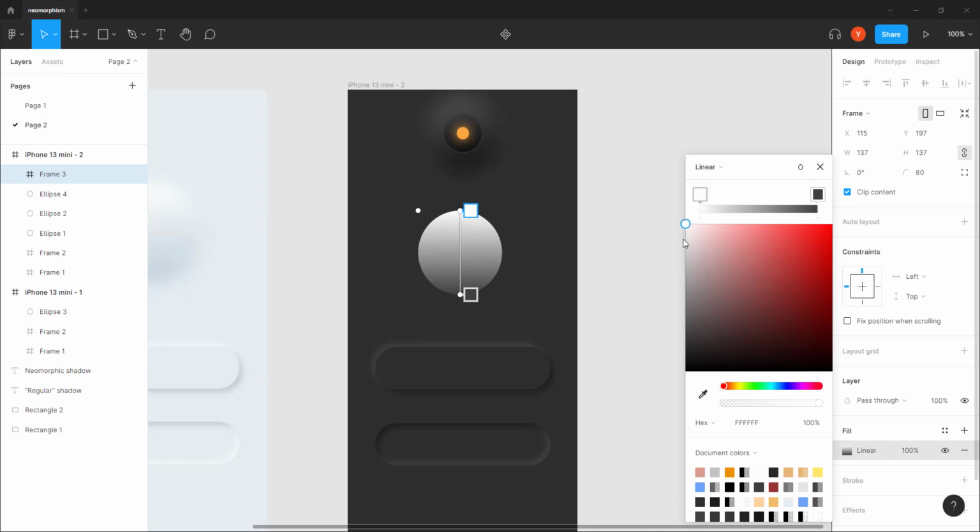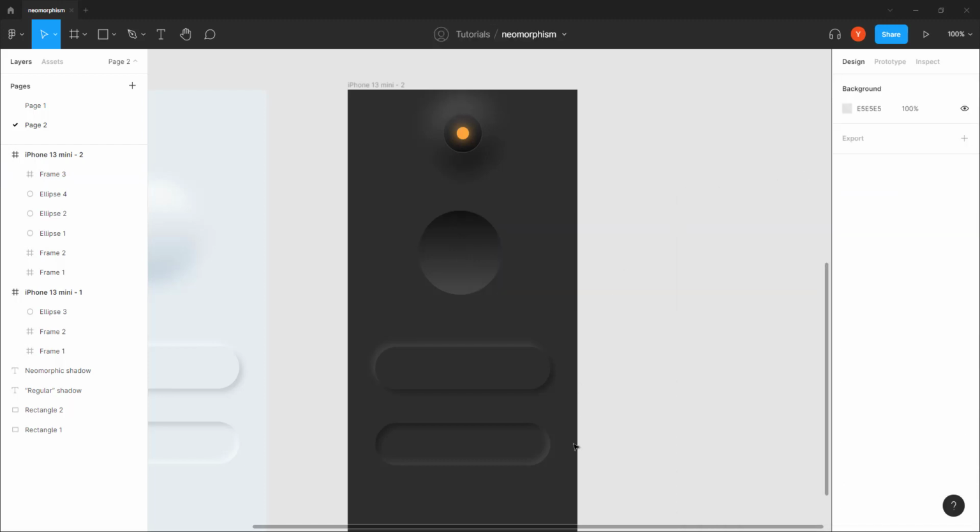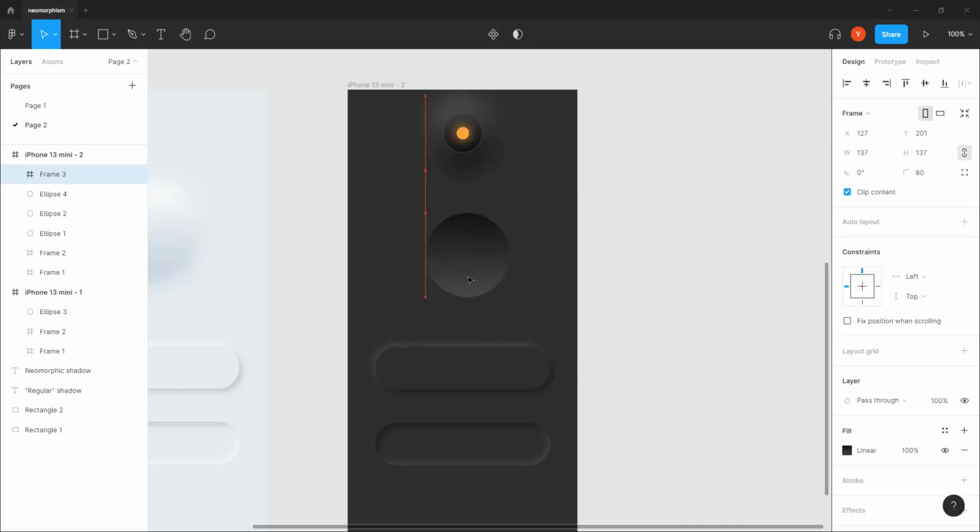I'm going to play with its colors now and see how it comes out. Something like this. Yeah, that's good. And this one is going to be something like that. We already have the feeling of something inside of that screen.